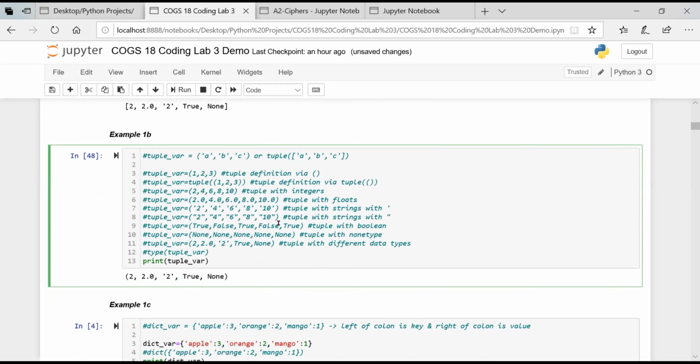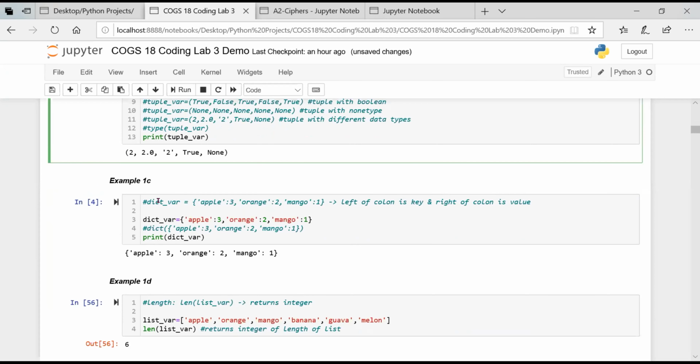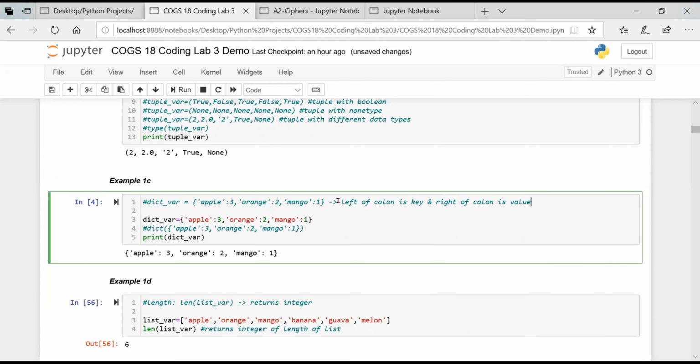All right, so now let's talk about dictionaries. Dictionaries are another type of collection. In a list and a tuple, you only had the comma, but the syntax for a dictionary is quite different. When you have to define this, you have to remember two things.